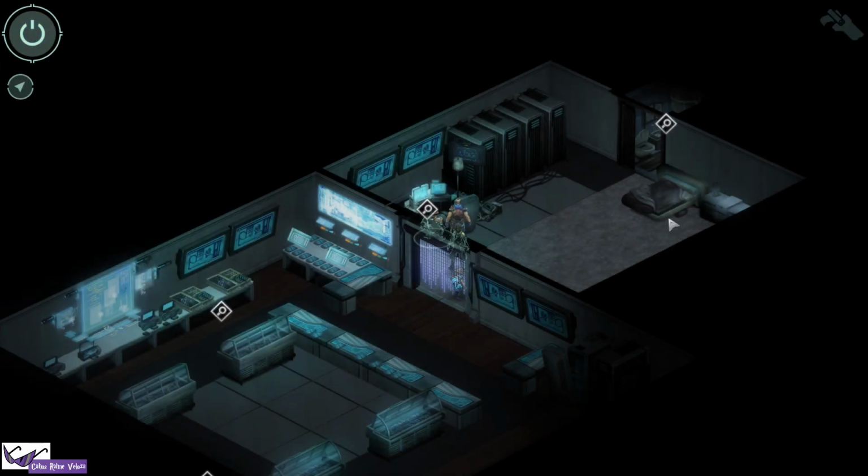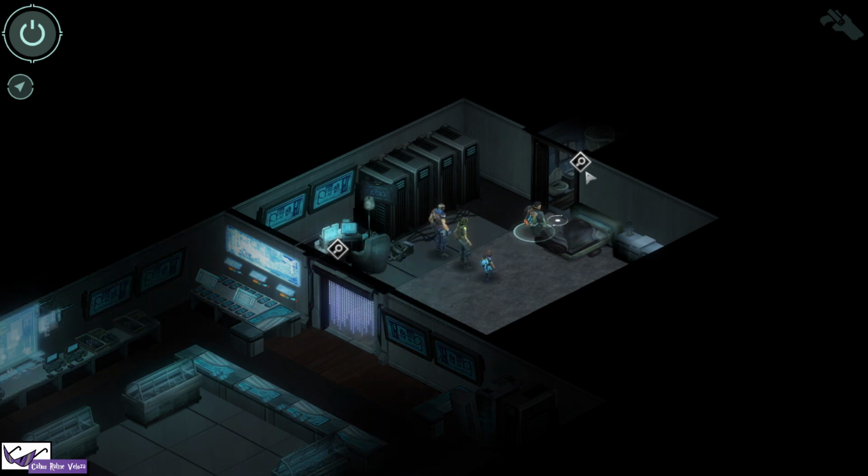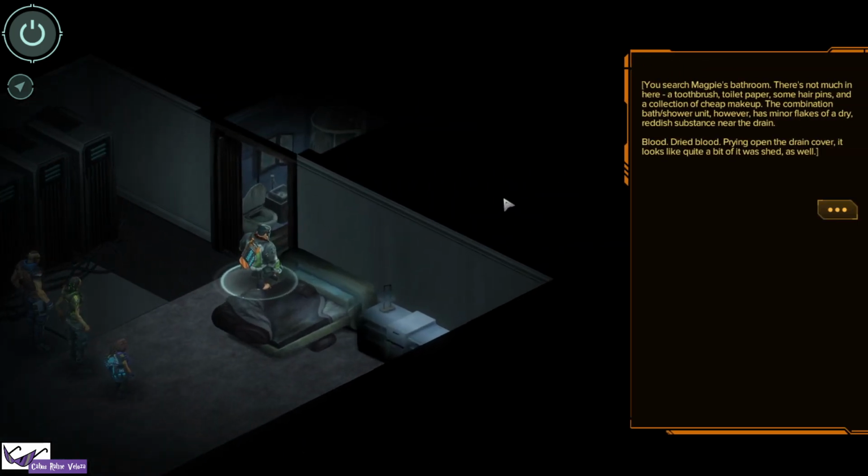Oh, meron pa dito. You search Magpie's bathroom. There's not much in here. A toothbrush, toilet paper, some hairpins, and a collection of cheap makeup. The combination bath shower unit, however, has minor flakes of a dry reddish substance near the drain. Dried blood. Prying open the drain cover, it looks like quite a bit of it was shed as well.